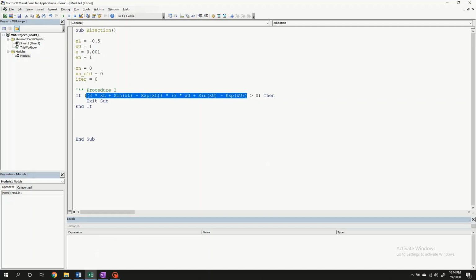This is the condition of the code. You can change that with any statement that suits your computation. On the other hand, this is the instruction to be carried out when the statement is satisfied. You can also change that part. In this particular line, it will end the code if the product of these functions is positive. In other words, they have the same numerical sign, in line with procedure number 1 of the bisection method. The procedure number 1 text is made possible without prompting an error since we placed an apostrophe at the very start of the line. That signifies that anything after the apostrophe is just a comment.